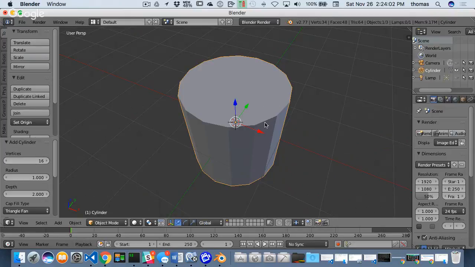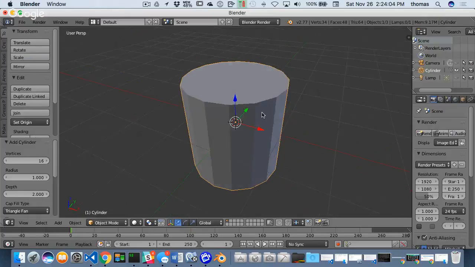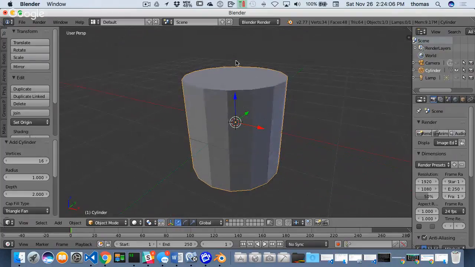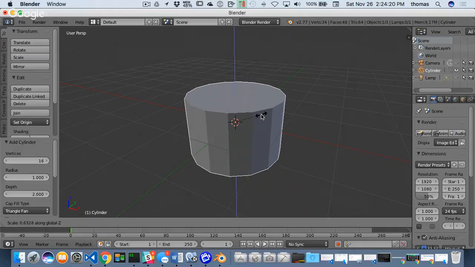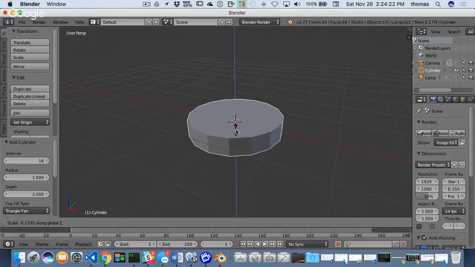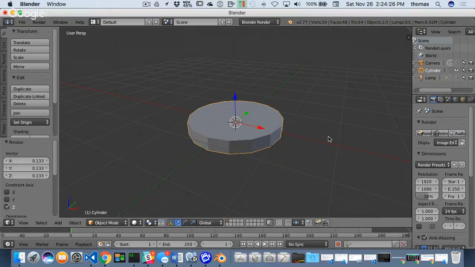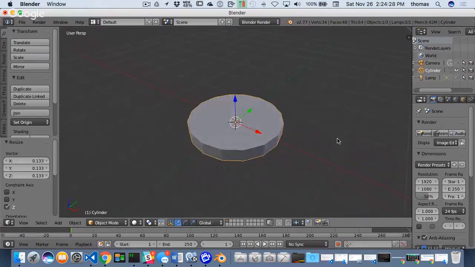Now in Object Mode, I want to shrink this down, and I'm going to use the scale, the S key, across the Z-axis, so S and then Z, and then I'm going to pull it down until I have something that looks like this. That's the flatness of the coin.